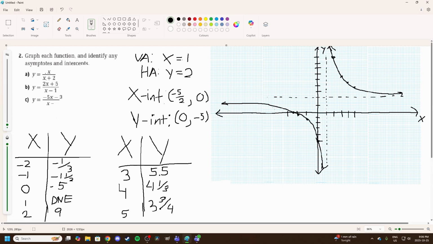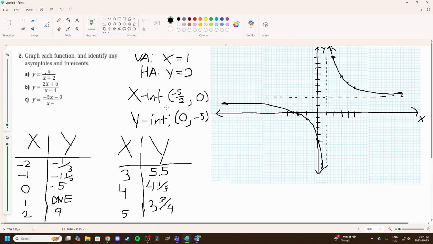And yeah, so once again, we found the vertical asymptote, right? Set the denominator equal to 0. The horizontal asymptote comes when our leading polynomials have the same degree, right? The degree is the power. And then when they have the same power, we compare the leading coefficients, right? In this case, it was 2 over 1. So our horizontal asymptote is y equals 2.